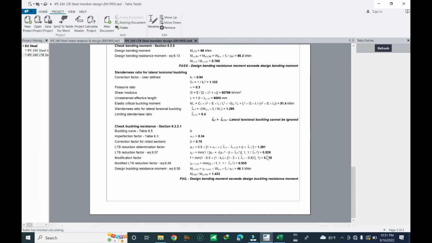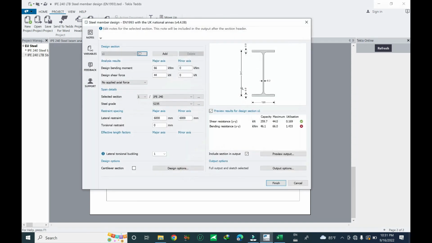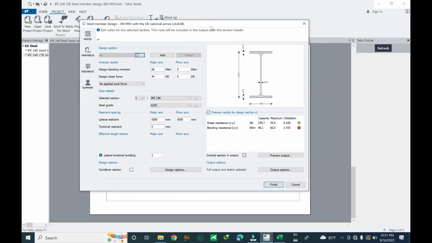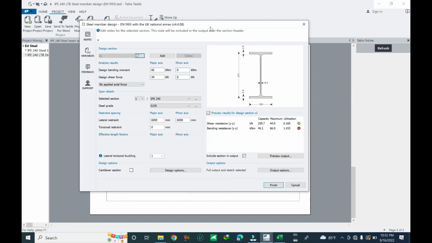This is how you can check it. I just want to alert you, when you use this software, how you can correct it and how you can use the options. This software is very good. When you design and verify, you can use this to verify with Tekla Structural Designer or with SAP. It is easy to use, but you have to use the correct parameters to make sure the output is correct.